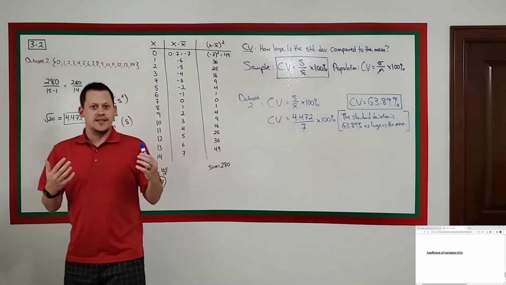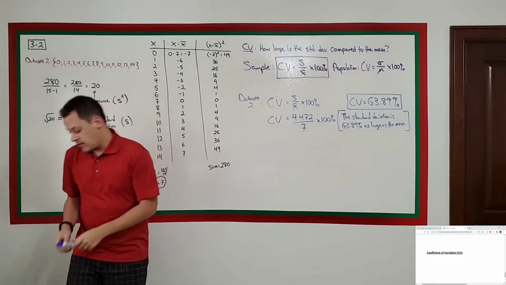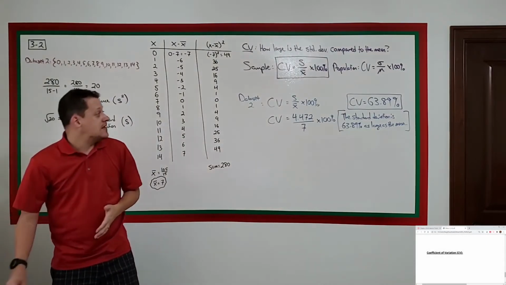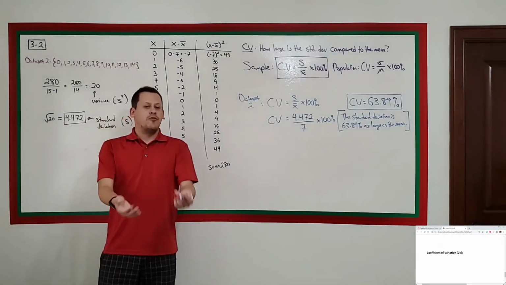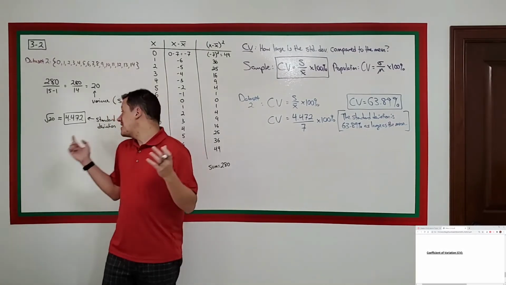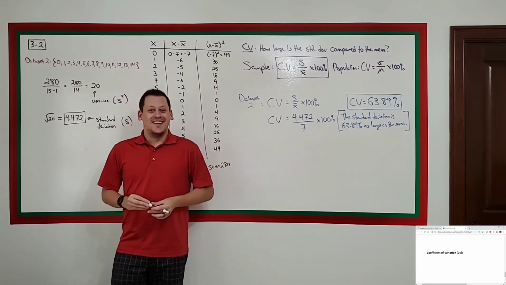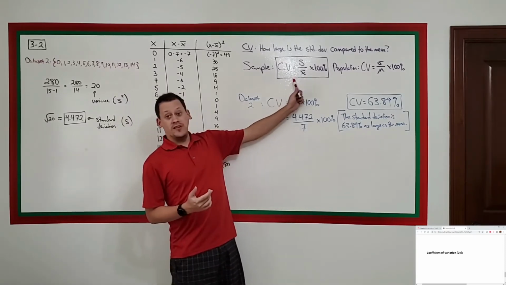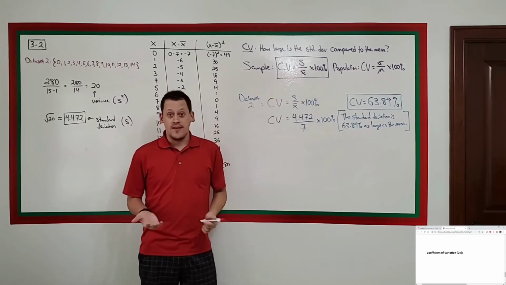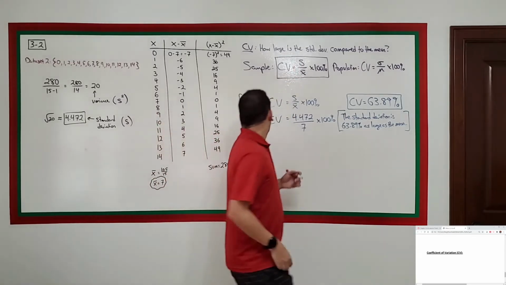So what about for data set 1 that we did in the last video? If I wanted you to calculate the CV for that data set, what information would you need? Because I don't have anything for data set 1 here. All you need, looking at the formula, if you want to find this, you only need the standard deviation and the mean. That's it.